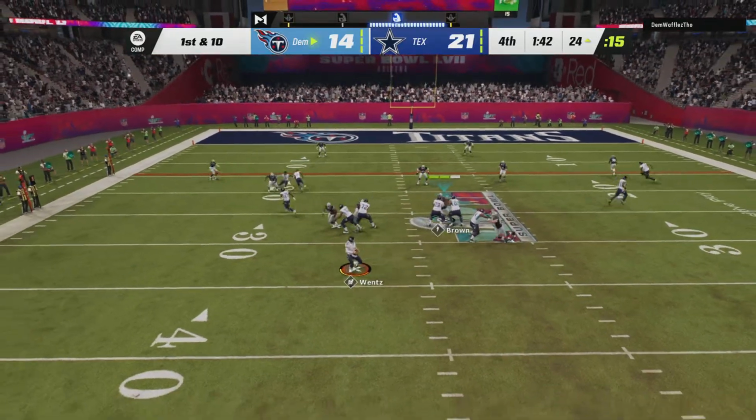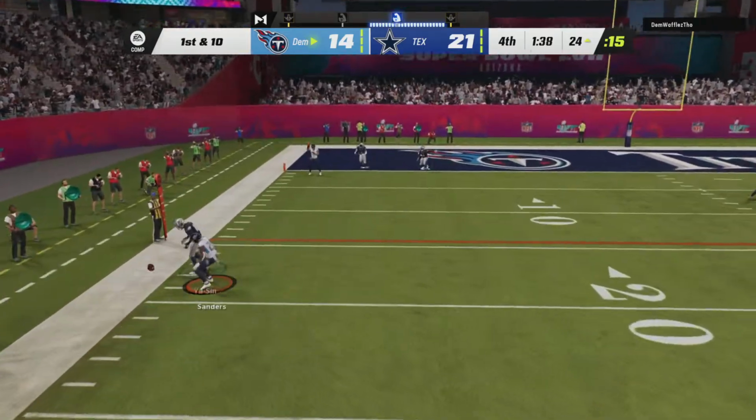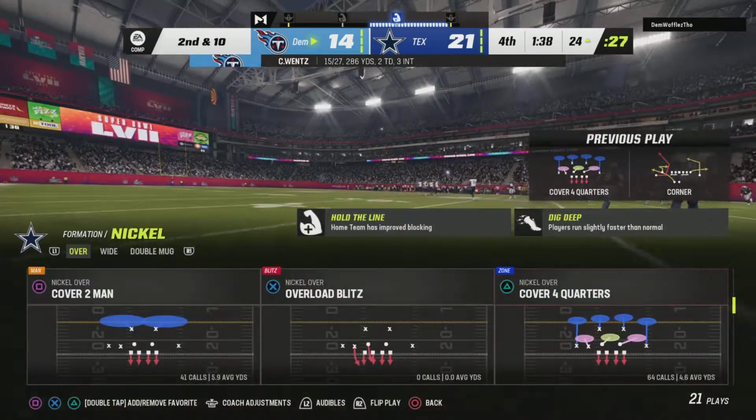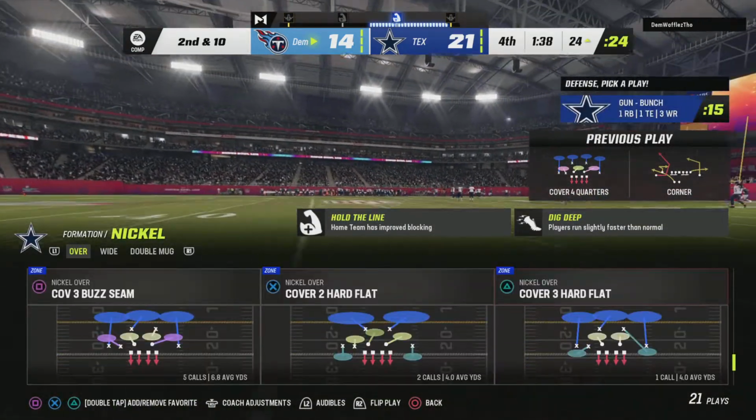To throw is Wentz. Out to his left. And that one nearly intercepted. That would have sealed it. Instead, it'll be 2nd down.